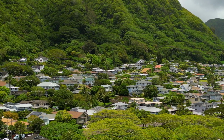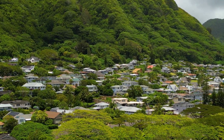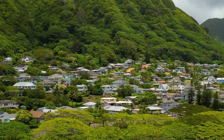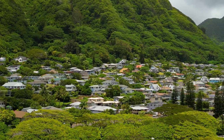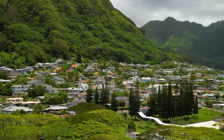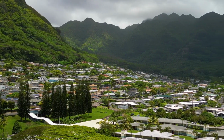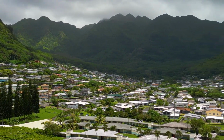Real estate tax over here in this valley is $4,430. So it's very low when you compare it to a lot of the other places in the United States, considering how expensive the homes are. Like I was mentioning before, your median price over here is over $1.3 million, and you're only paying taxes of over $4,000. That's unheard of in most places in the United States.